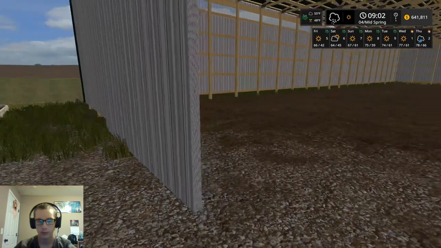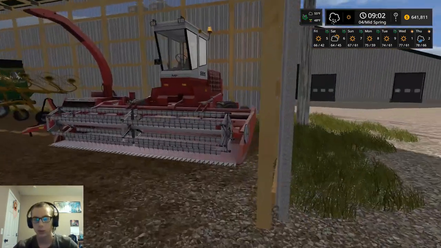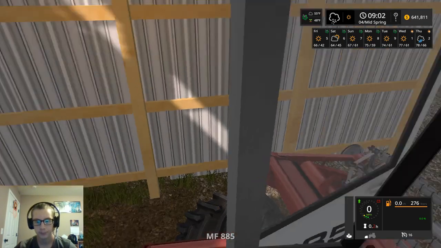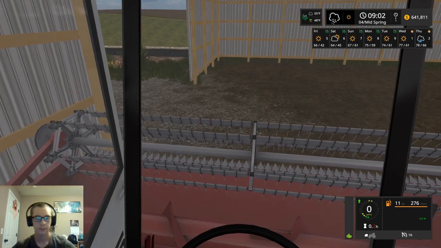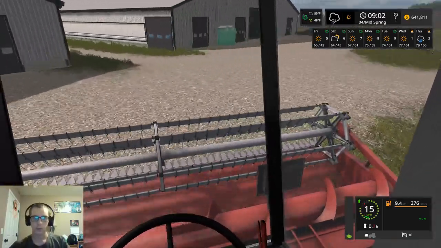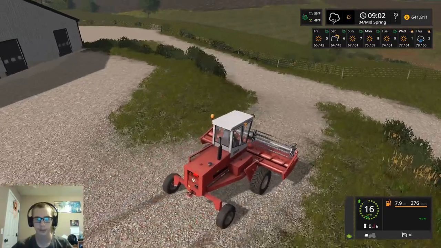We'll get these opened up, and we'll jump on in the Swather. We're going to open the door up, get it fired up, get the header lifted up. Now, the first place that we're going to cut is just down here.